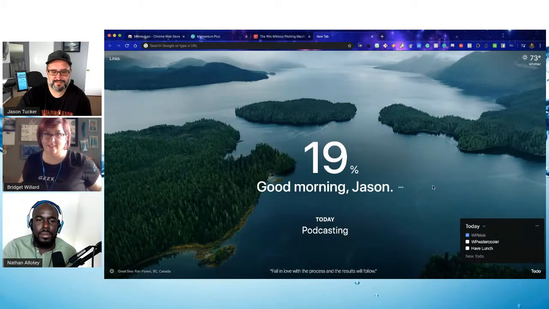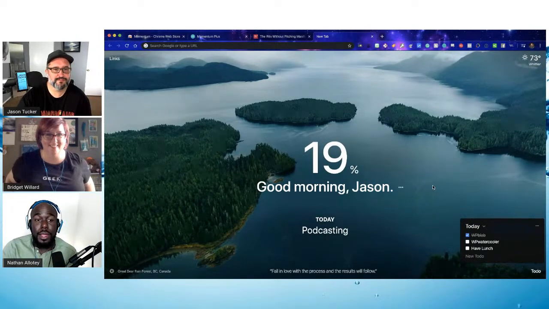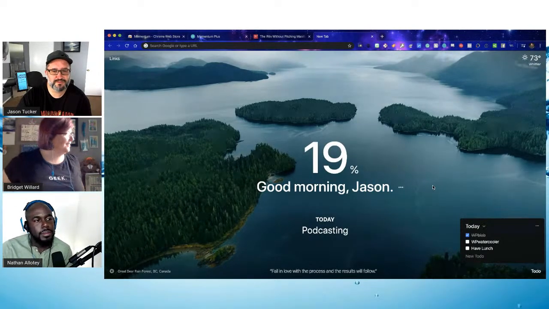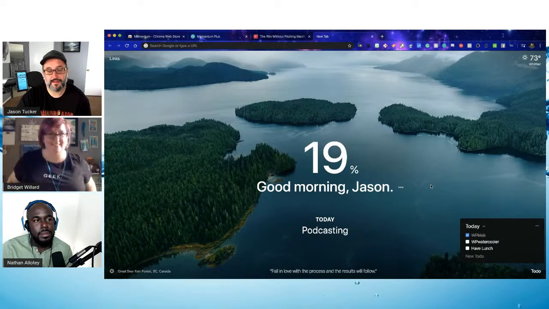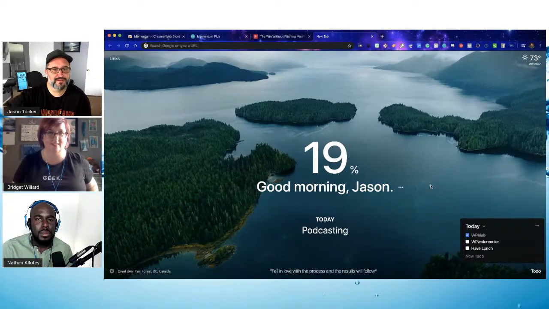It's a clean and simple way of being able to interact with your browser. And I like it. I have it on all of my different instances of Google Chrome and Firefox and Safari, all the places that I do this stuff. I have it installed on all of them. So no matter what, I open it up, it knows who I am, and it just goes from there. I think I need that.